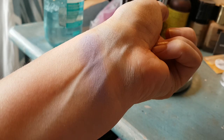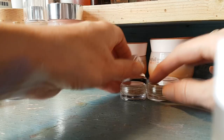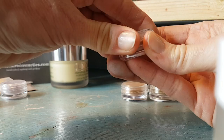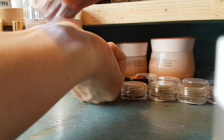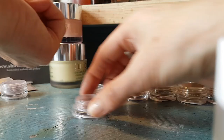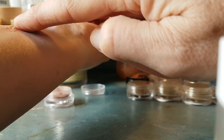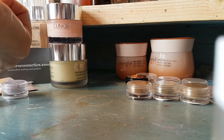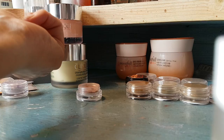Let me bring you up to the window so you can see what these come out like in the light - excuse my voice, I've still got a bit of a cold. Next is a color I used yesterday called There's No Such Thing as Magic. I put this in the crease and used a darker shade on the outer V, blended together with the white I just showed you. It's a really nice dusky rosy pink shade that builds up really nicely.